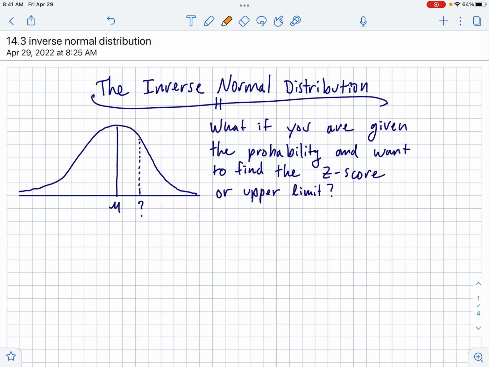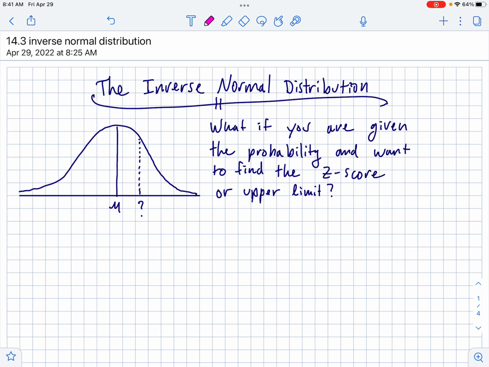All right, IB AA SL2. Today we're going to cap off normal distributions by doing an inverse normal distribution. So let me tell you what exactly that means. This whole time we've been using normal CDF to find, from this spot to this spot, what the probability would be, which is the area underneath the curve.